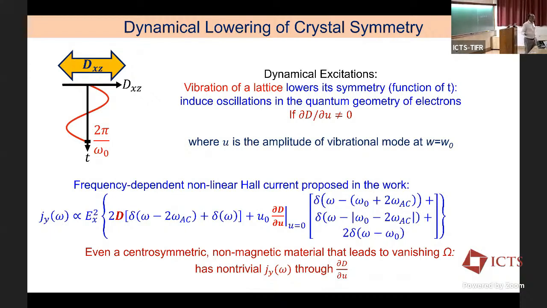U is the displacement of atoms in a given phonon, and D is the Berry curvature dipole. That's right. And you will see it applies to all phonons provided they satisfy this rule. So in that sense, it captures the capability of Brillouin, Raman, as well as IR spectroscopies. That's correct. Absolutely. And you can also work with the anomalous Hall conductivity, but for the advantage we have for the 90-degree angle, we are focused on this at the moment.